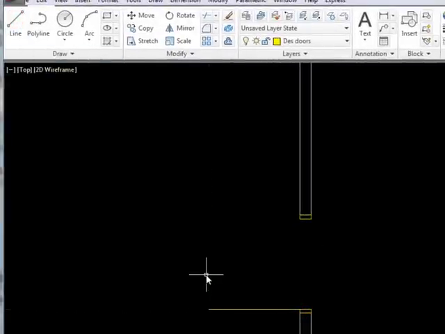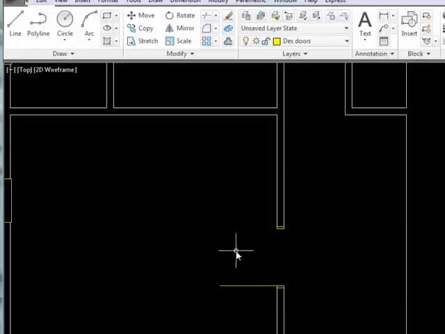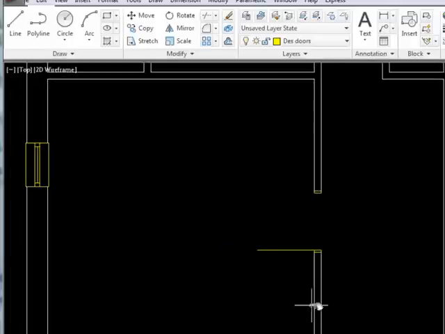like that, enter, and an arc showing the swing of the door, and that's so that you can see within the drawing how much space in that room the door swing's going to take up, because you can't put furniture in that space. I could use the arc command, but that starts to get quite complicated because I need to know my start and my end. I find it much simpler to use a circle.